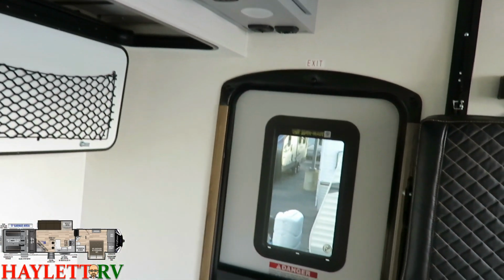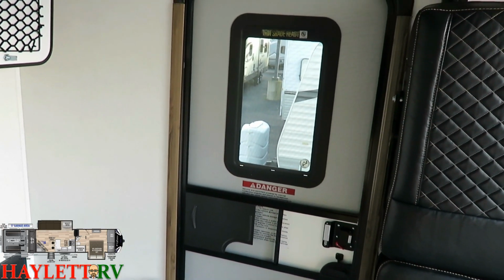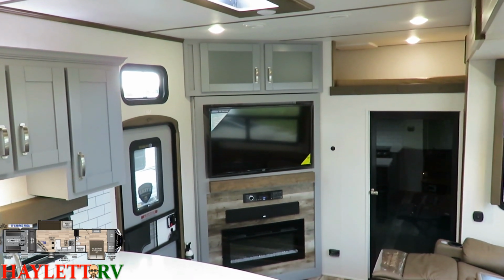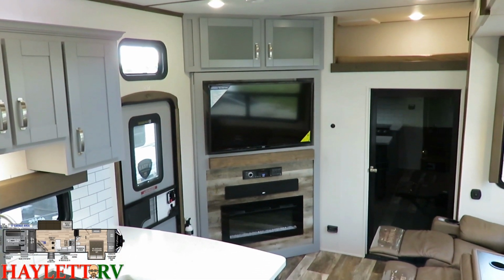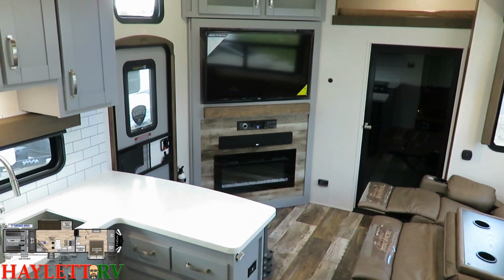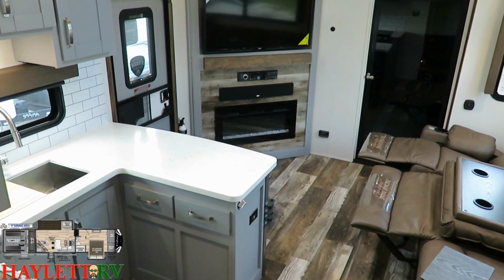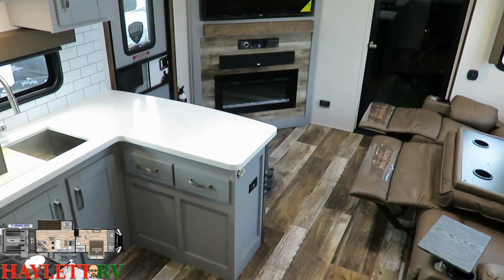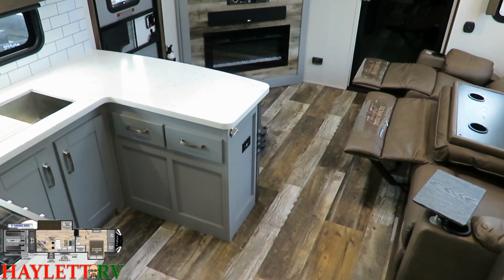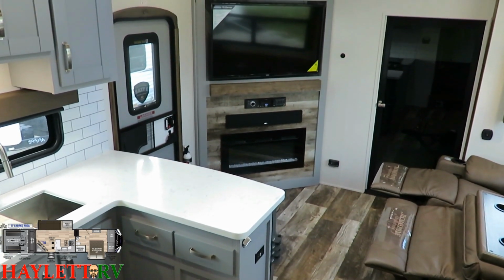And as you might have noticed, we have a full viewing window built right into that entry door, which is fantastic. And what's really nice is it has that sort of welcome home kind of country cottage look and feel inside. It doesn't feel like a toy hauler in here. And that's where it kind of separates itself from a lot of the stuff out there. You find a lot of that black or super dark, like walnut espresso kind of cabinetry. This just has a sort of welcome home, country cottage sort of feel to it, you know.